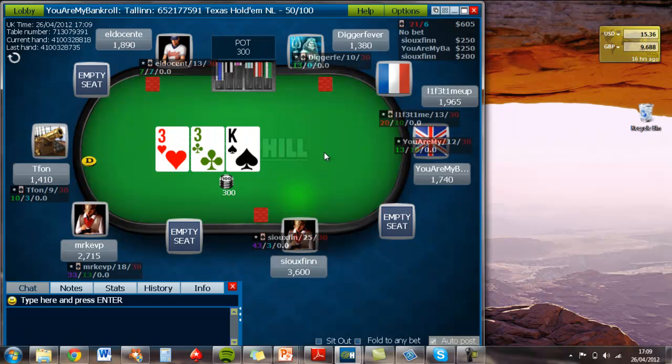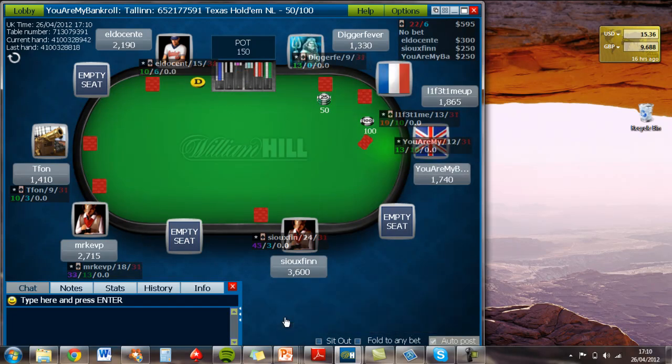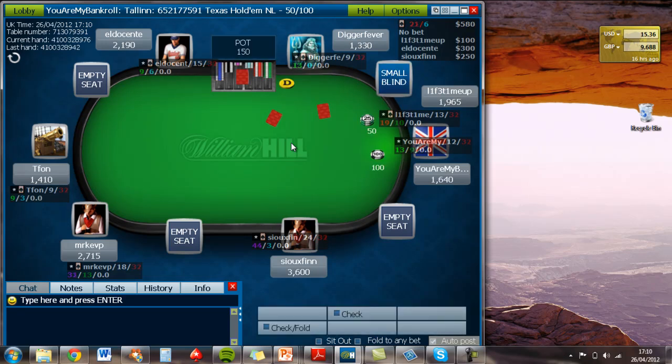So I just wanted to have a look, and also what position they were doing it from, because if you see along the top of that last clip, you can go back to it, it shows along the top of the table what position they're playing from. If a player is limping from early position, you know they're not a very strong player. You shouldn't really limp. I don't even recommend limping with pairs and things like that, because you get in for cheap and you try and hit a big hand. But it's just very weak poker if you're just limping all the time, and that's what I was looking at just then.